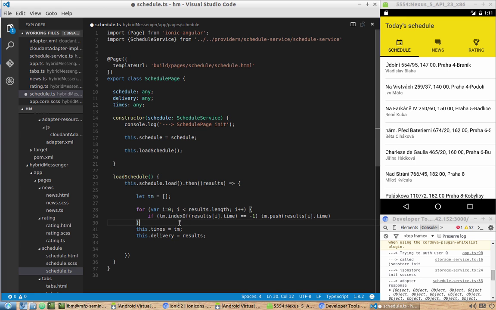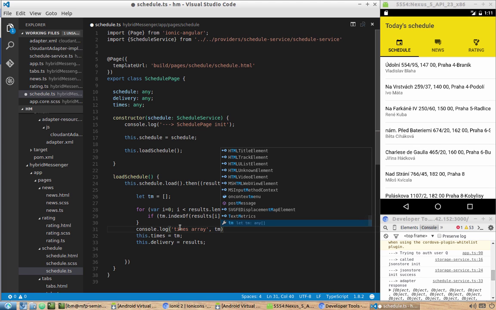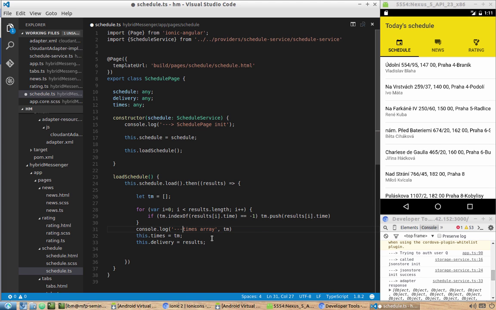And let's also do some logging. Let's check how it will work.